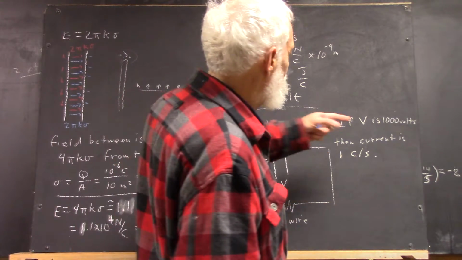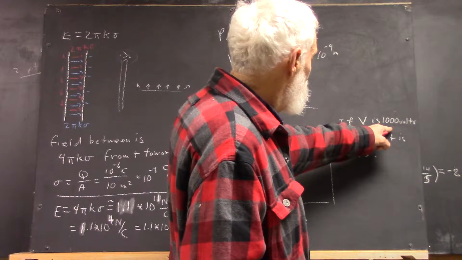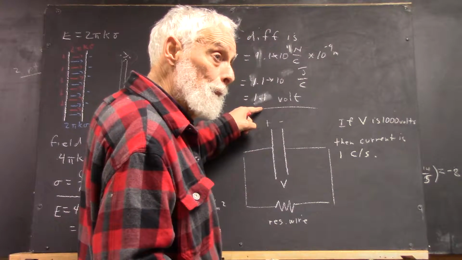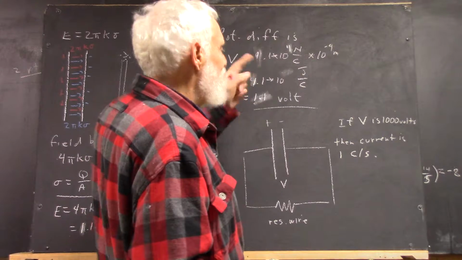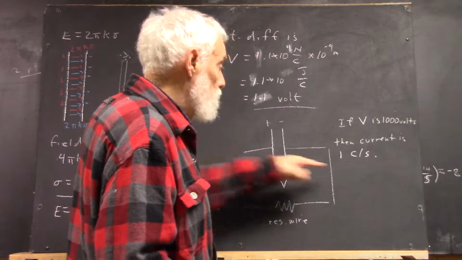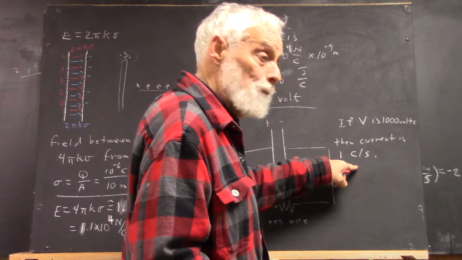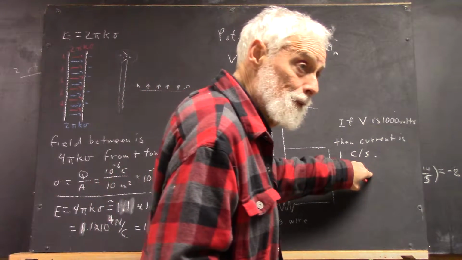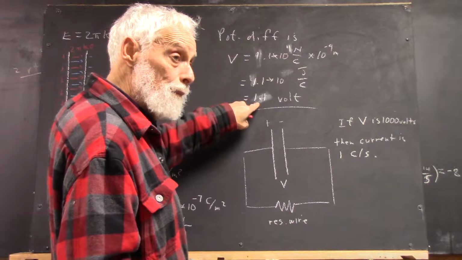Okay, so if you had 1,000 volts, you'd create a bigger electric field than you would with 1.1 volt, right? Because if you spread 1,000 volts out over whatever this wire is, you're going to get this much current. That is incidentally 1 amp, right? But I want you to think in terms of how many coulombs per second, so I don't use amps right now. Okay. Now you got 1.1 volt.